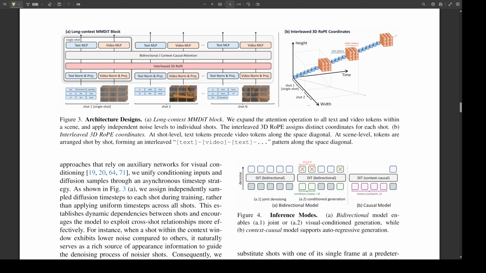So what they do is they first create a bunch of static images, kind of like key moments in the scene. And these keyframes are supposed to be visually consistent with each other. Then they use a separate AI model that takes each keyframe and animates it to create the individual video shots. But the issue here is that even though you have those consistent keyframes, there's no guarantee that the movement or the timing will be consistent across the whole scene.